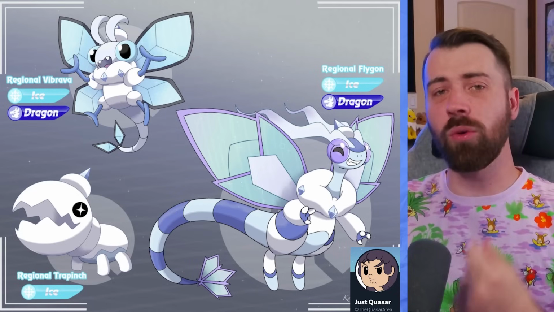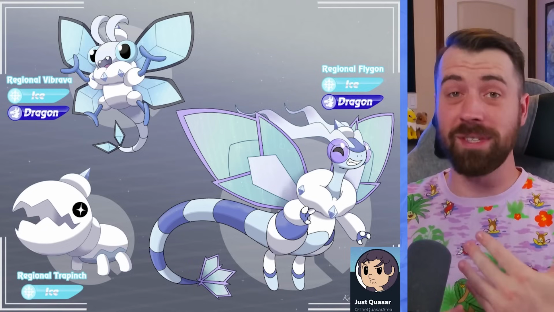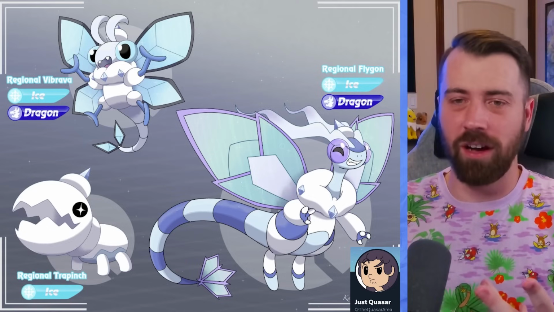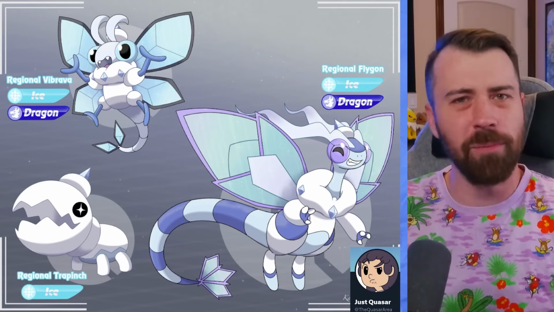Then from the Quasar area, we have a regional Flygon line that is Ice and then Ice Dragon type. I love me some Flygon. I love me some Ice types. These two together, perfect. I just love how floofy and happy Flygon is, as well as Vibrava. This whole line is just so much more happier being the Ice type for some reason.